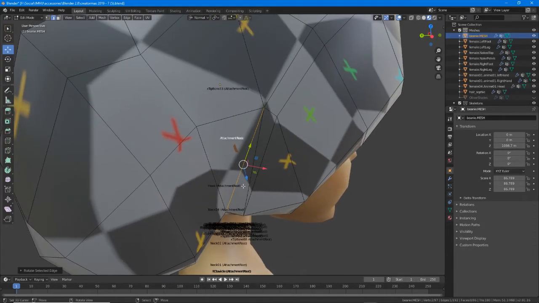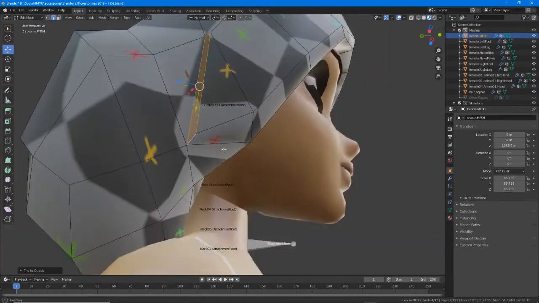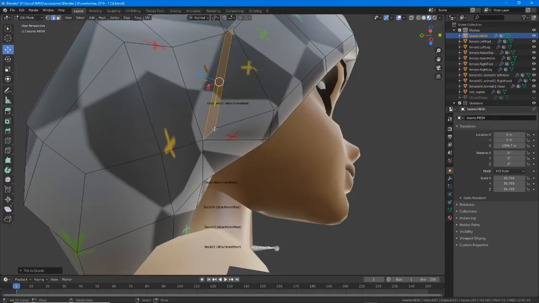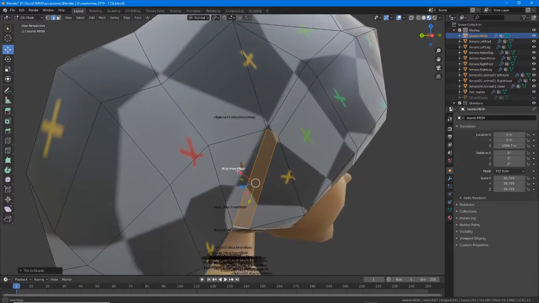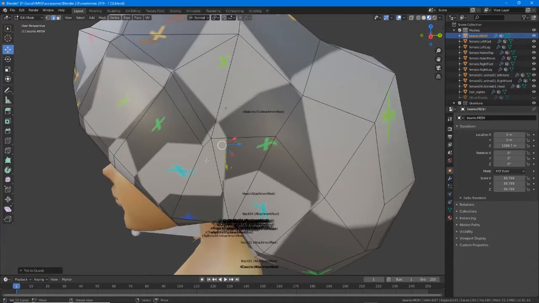So what we've just done there is restructured the mesh, so we now have a face that follows this edge, because what we're going to do is add another edge and that'll create a fold. That's on the other side.